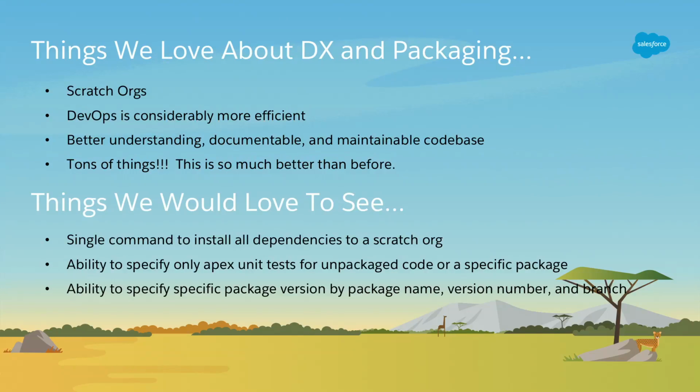We want a better way to specify the dependencies that we want to deal with. Right now, if you need to get to a unique dependency, it's that package version ID. You can use the alternate way of the package and a version number, but it's not unique because the branch also influences it. And there's still a question around transitive dependencies. Please don't bother asking for that just yet, because I've been hounding these guys like crazy for it. But things are going to be coming about. This is at least a start, and we're able to figure this out.